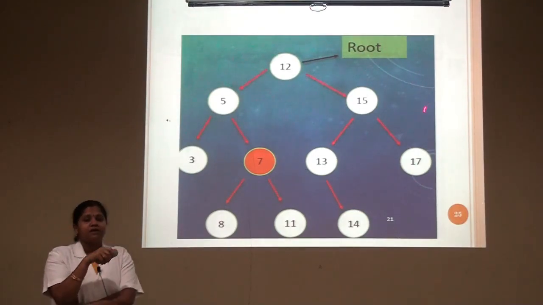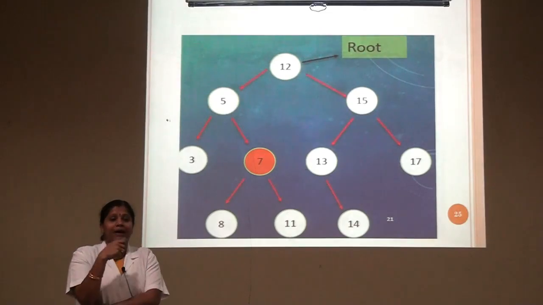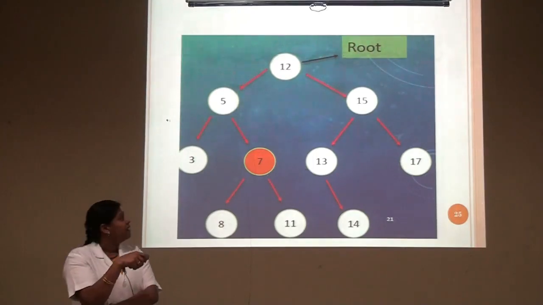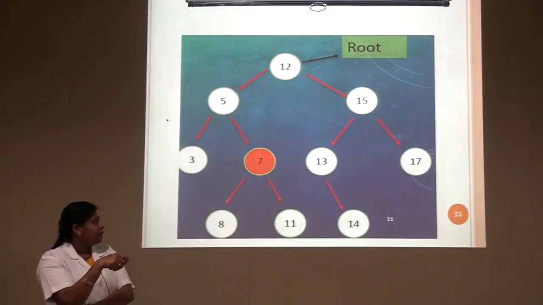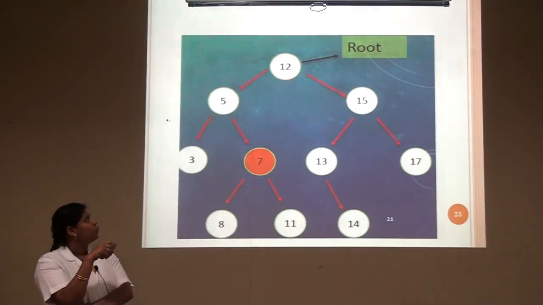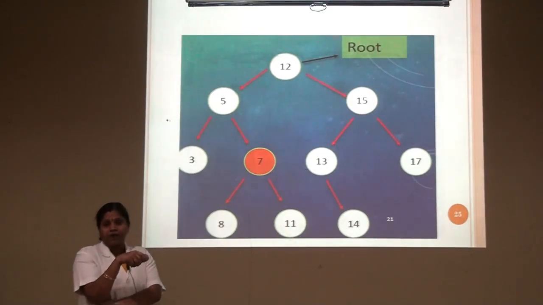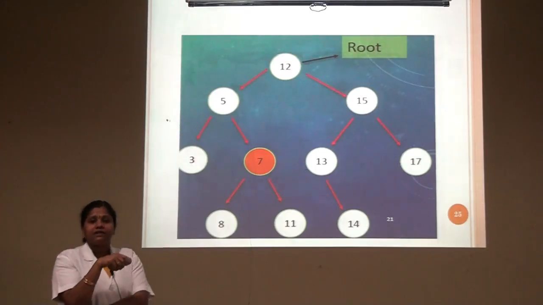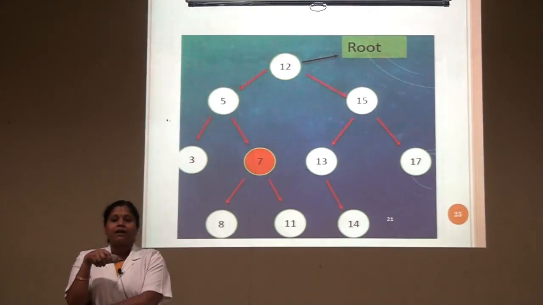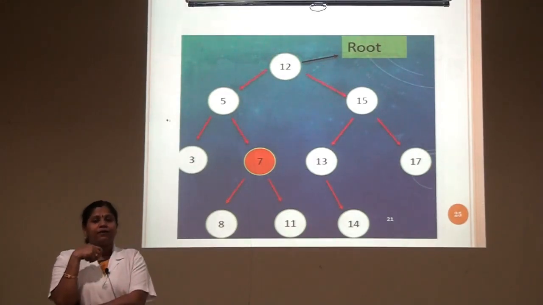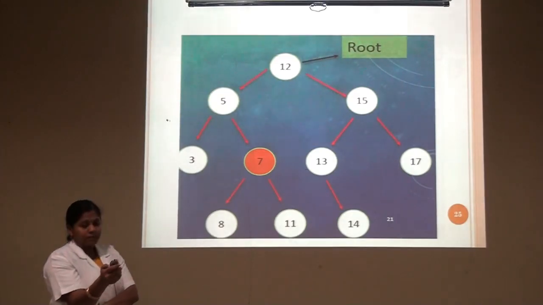So if the key value to be searched is lesser than the root node, then we go for our searching on the left side. Suppose the key value of the element to be searched is higher, for example 13. If you want to search for the element 13, you have to compare the key value 13 with the root node key value. So 13 is a greater value than the root node value. So we have to start our search in the right subtree of the root node. This is the principle to be followed in the binary search tree. Since all the elements are arranged based upon the key value with the root element, the searching takes place very easily. It will take very less time in a binary search tree.